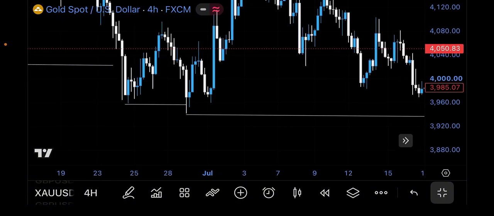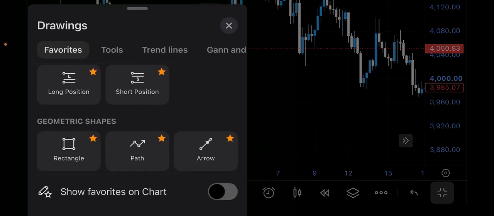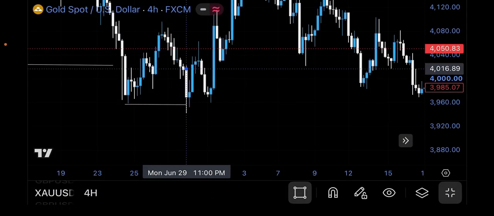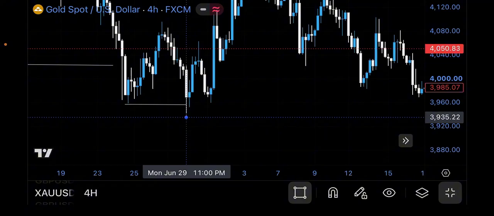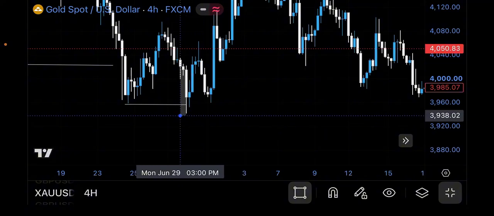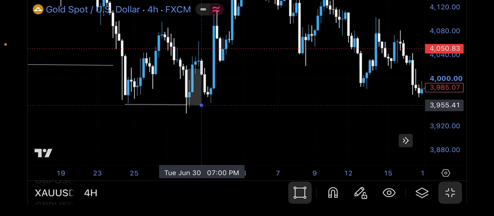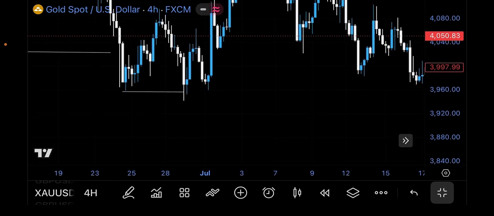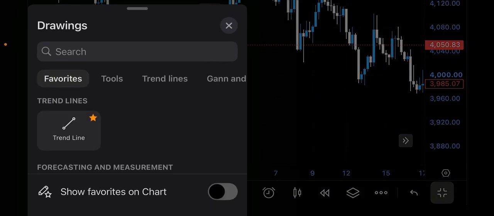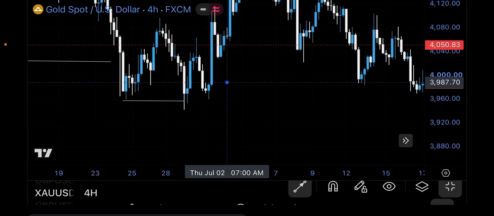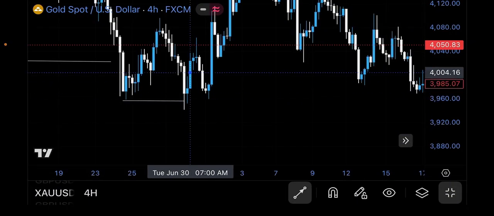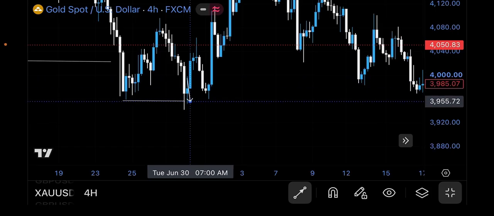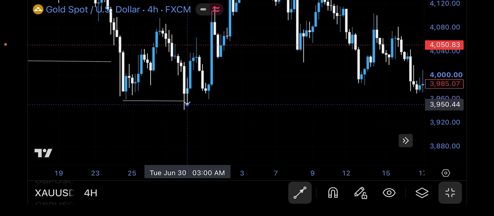As you can see, let me remove this. As you can see, this candle that broke the structure did not close with what? A body candle close. It just closed with a wick. And the second candle came, which is this blue candle, still came back, swept the low, but still didn't close with a body candle close.